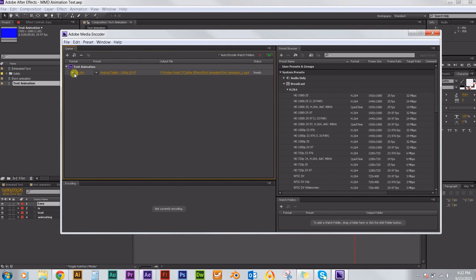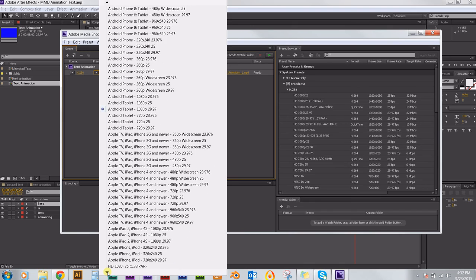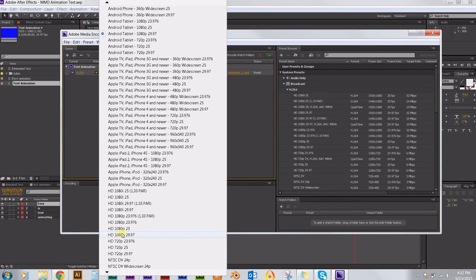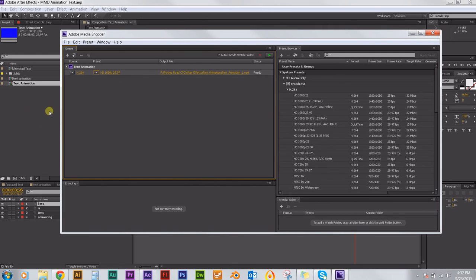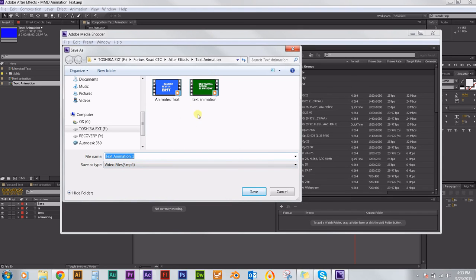Now, click the down arrow here, pick your H.264, and then pick your HD 1080p 29.97. That's what we set up our composition to be. And then the output file, click here, and then save it where you want to.